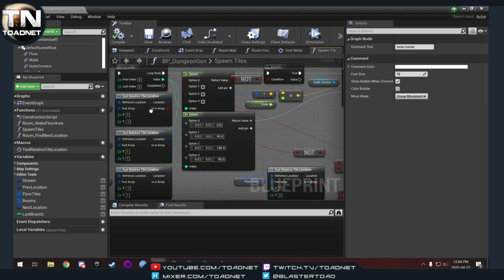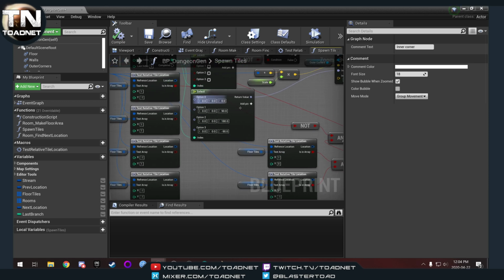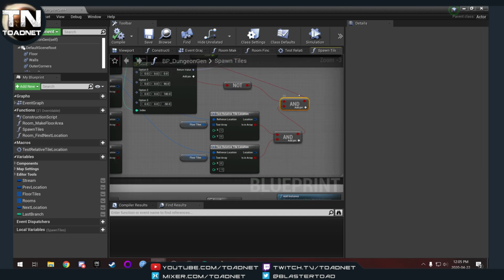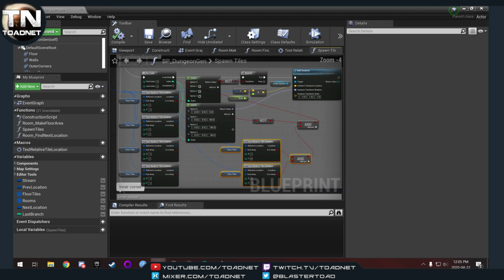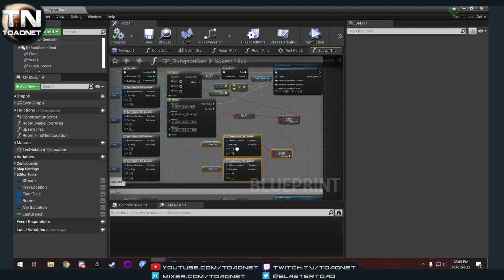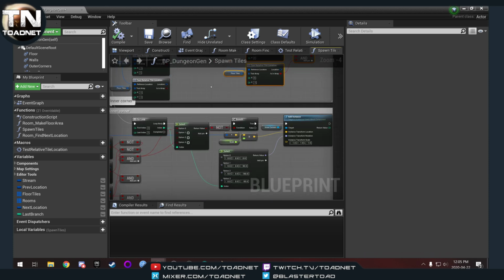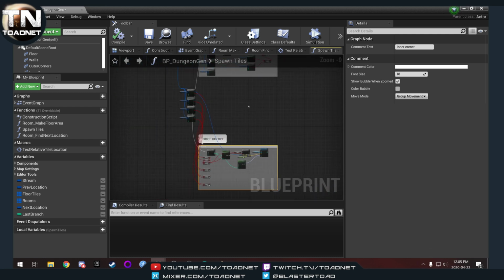So if it is forward and to the left, we also need to check if there is a tile forward of it. There is nothing, so tile forward and to the left, not. And we want to make sure there is a tile forward and a tile left of it. Okay, so for the two directions it's checking to get a diagonal, we want the other directions being checked, and then that gives us the proper corner logic for it. So we're just going to move our inner corner way down because we're going to need to do this a few times.